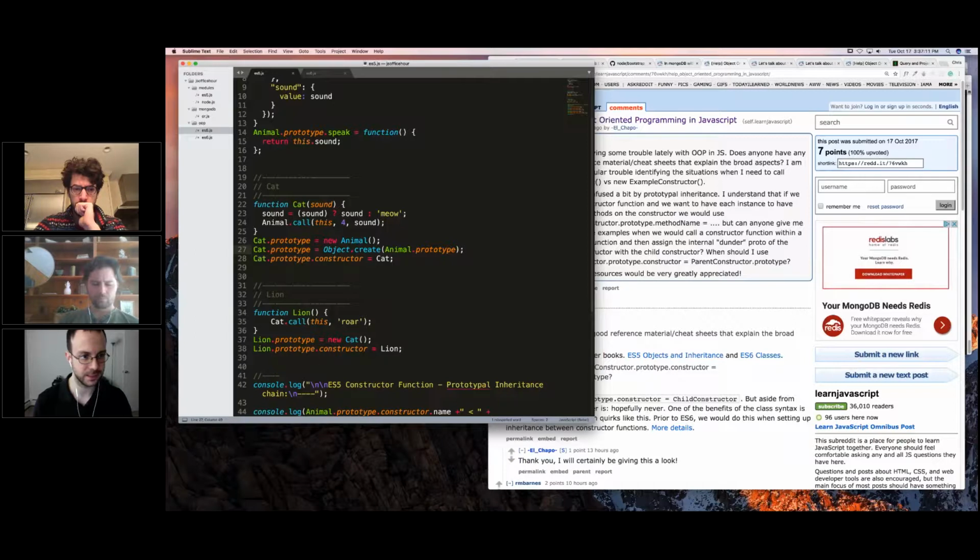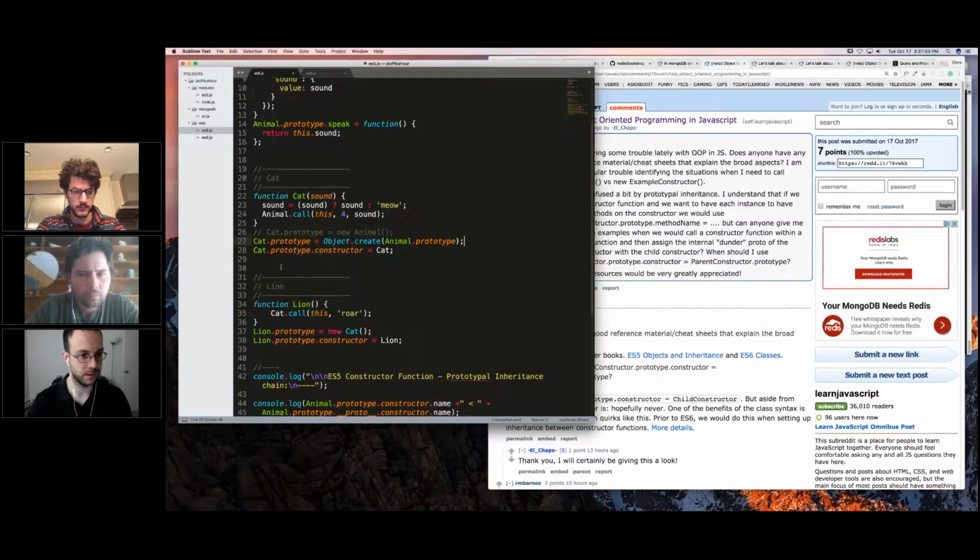And basically, there's not a whole lot that's different here. We're just creating a new object from this constructor, and we're setting the prototype of cat equal to that. And that's important because in order for inheritance to work properly, the prototype of cat needs to point to a new instance of the prototype of animal. I actually prefer this way, but either way will work.